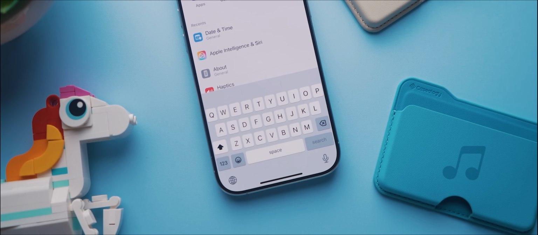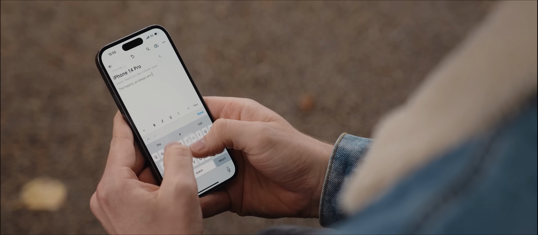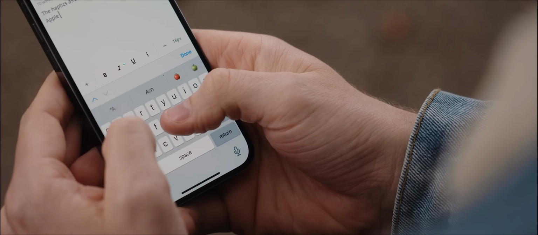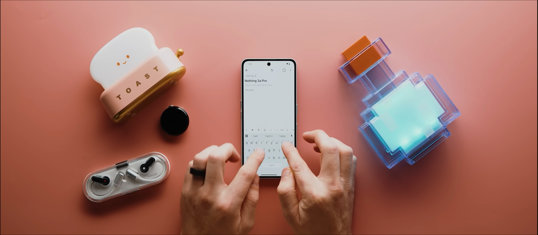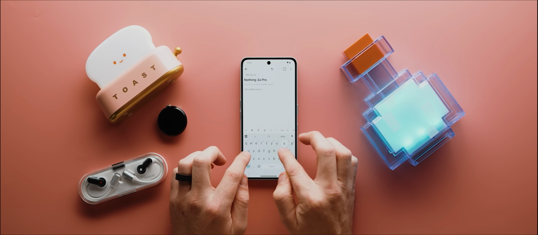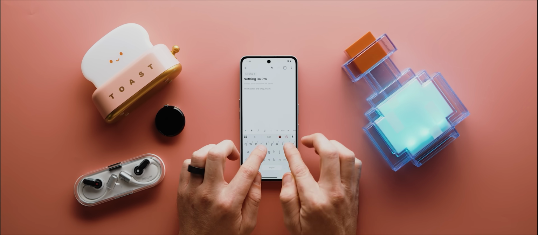All right, first up, we've got to address the various issues related to the keyboard, because if you've ever experienced the true joy that it is to use Google's keyboard on Android, then you'll know just how frustrating the one on iOS is in comparison. And yes, I know that you can install and use Gboard on iPhones, but it doesn't solve the issues that I'm about to complain about.